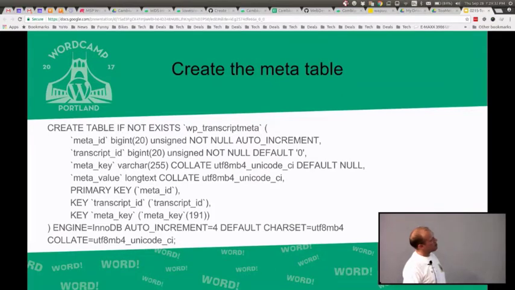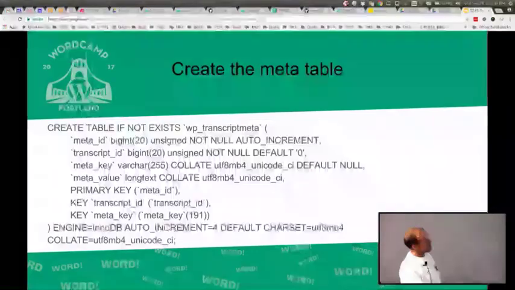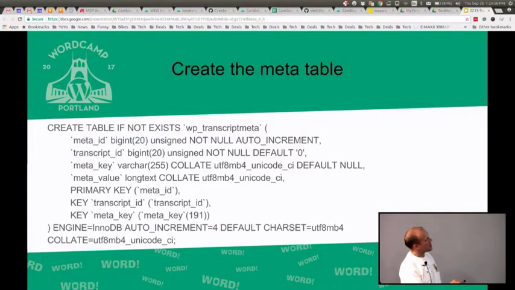Just a couple notes, though, before we move on. You'll notice it has a very similar structure to the normal post meta. So you have a meta ID. Instead of a post ID, we have a transcript ID, because I called this thing transcript meta. These things need to match. The table, this little table bit here, transcript, and that transcript need to match. You have a meta key and a meta value, and everything else is pretty much the same. In my case, where we were using it in that bastardized way where transcript is still attached to post, this needs to be labeled transcript ID, but we're going to store post ID in there. So we're not coming up with a separate ID and having to figure all that stuff out.